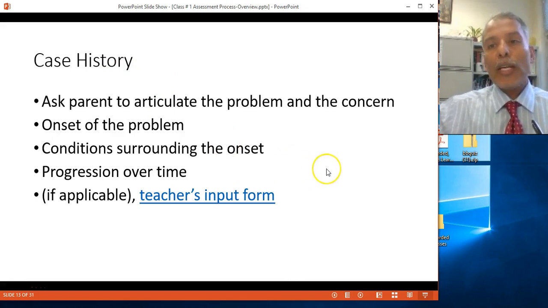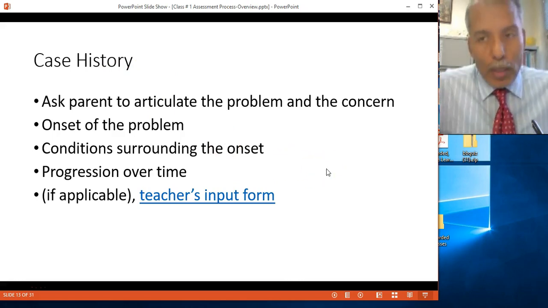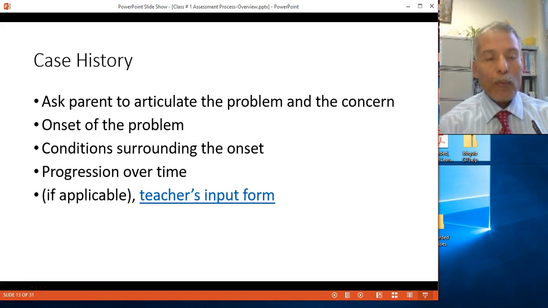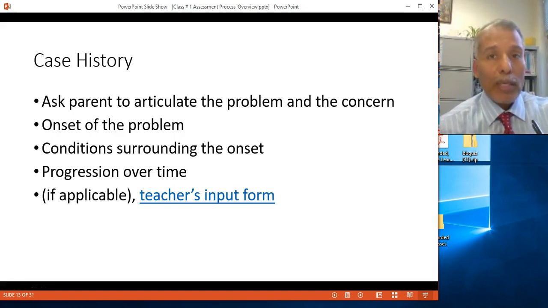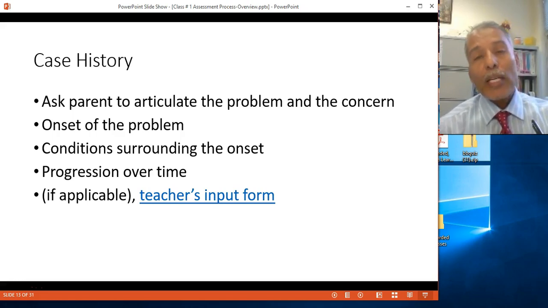For the case history, if you are dealing with a child in particular, or the caregiver, it's important to have them articulate the problem. Do not put words in their mouths. All your job is to make them express, as naturally and spontaneously as possible, the nature of the problem, how they see it, what it means to them, and the effect of it as they see it. Because you want to provide intervention that will make a difference in the real life of the individual, in the home, and at work, and so on.